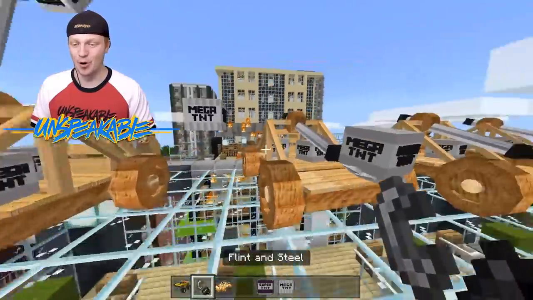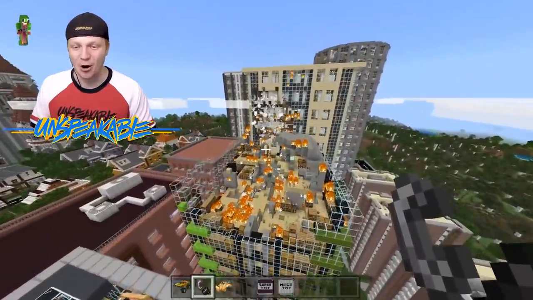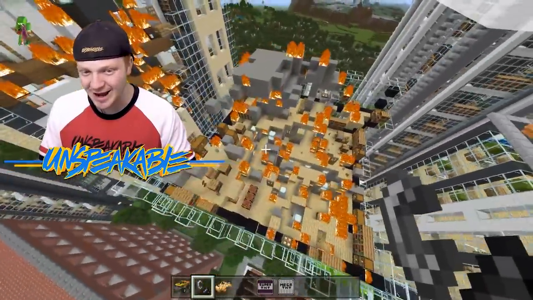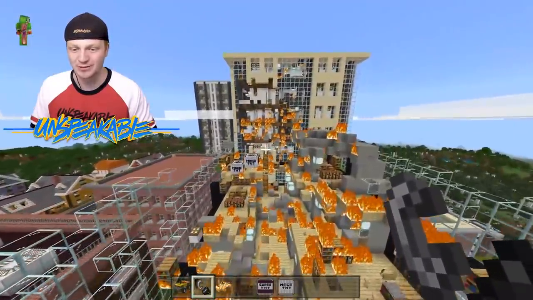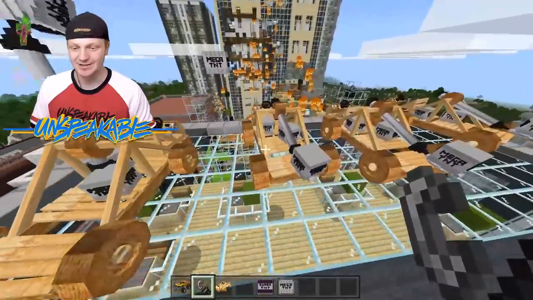All right, here we go. Boom, boom, boom, boom. We got four mega TNT. Oh, the other two mega TNT stuck to that building. Look at all this damage, guys. Let's see if we can just keep going here. Boom, boom, boom, boom. We got four more being thrown out. Multiple going to the other building over there. Wow. Let's just keep it going.